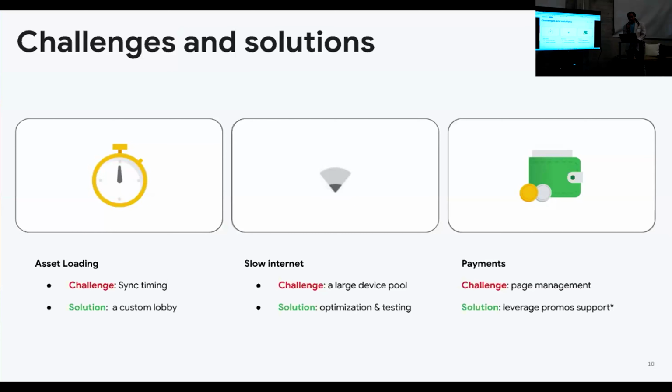Finally, payments. Mobile in-app payments are fairly seamless, so it can be a bit of a challenge when you're handing off between a WebGL app and a payment system, and you want to do it in a way where you're able to constantly communicate to the user what's going on. Fortunately for Red Games, they already built out some online support for payments for previous promotions they had done. So they were lucky in this case. The case study will explore some alternatives if you don't happen to have some of this functionality already in play.